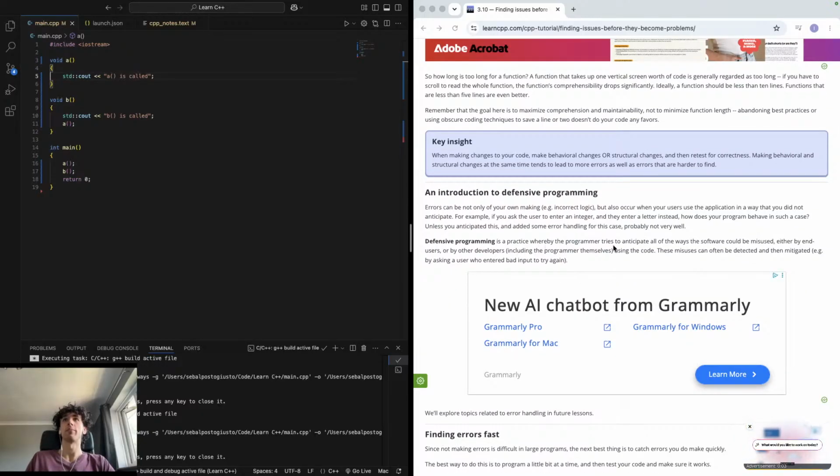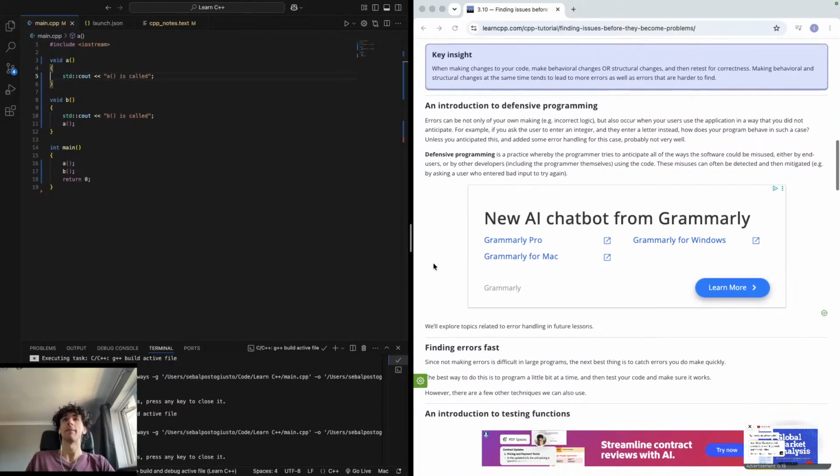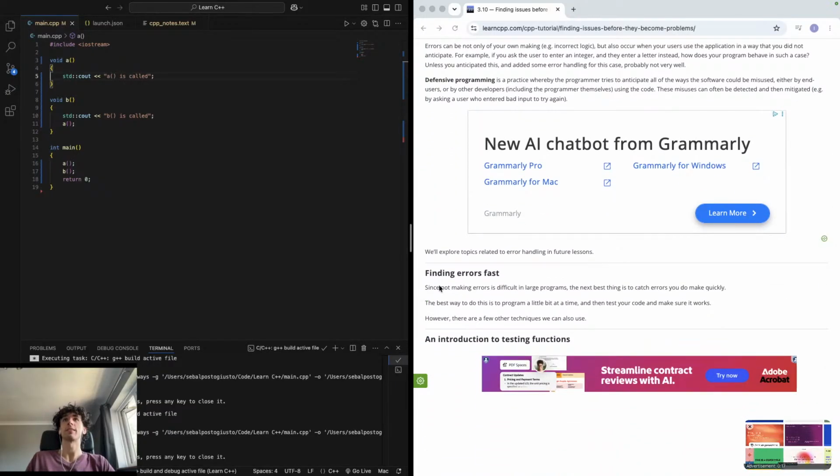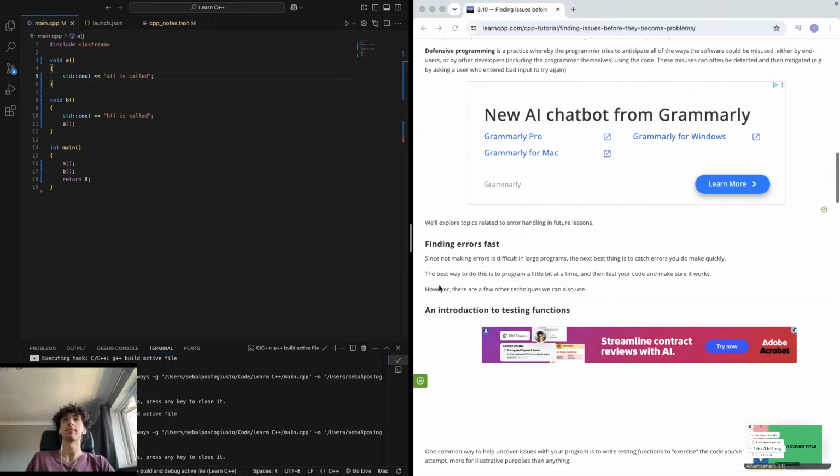Defensive programming is where the programmer tries to anticipate the ways software could be misused, either by end users or other developers. These misuses can be detected and then mitigated. We'll explore these topics in future lessons.